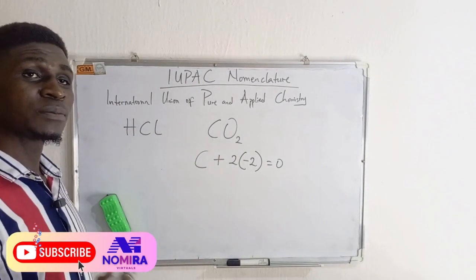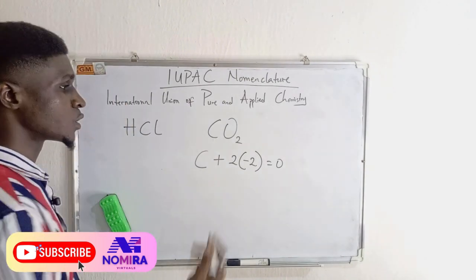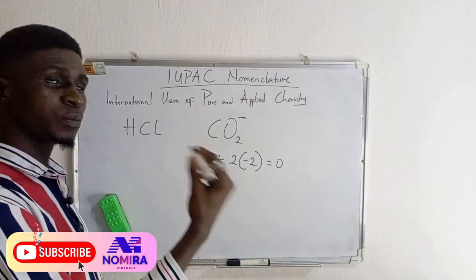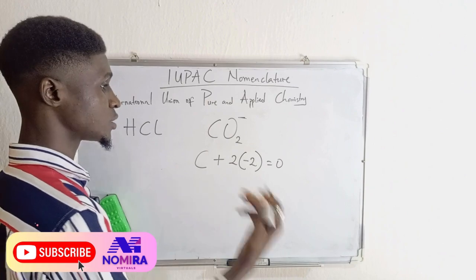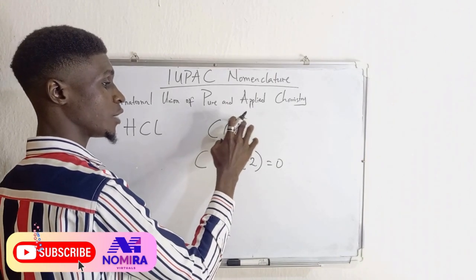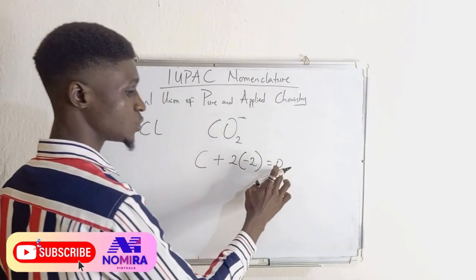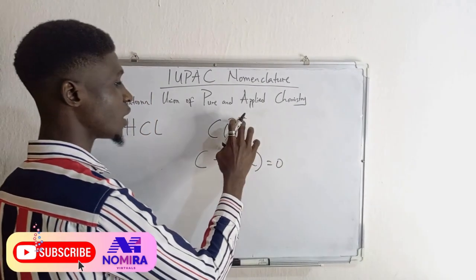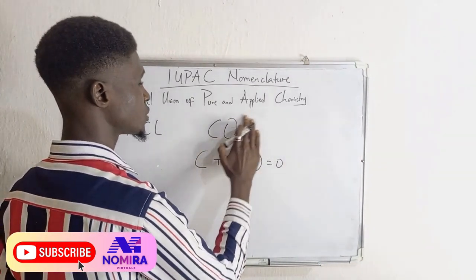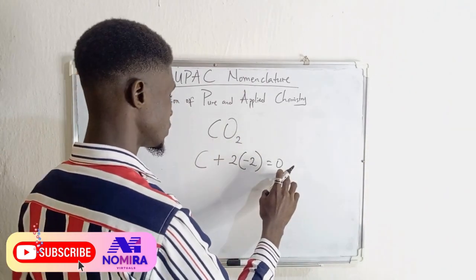If in case the particular example that is given for you to solve and get the name comes with a charge here, whether plus or minus, whether it is 1 or 2, you will have to use that particular ionic state here and place it here. If you have just minus, it will become -1 here. If you have -2, it becomes -2 here. Okay, so the example we are just solving here is a neutral compound. It means that it is equal to 0.